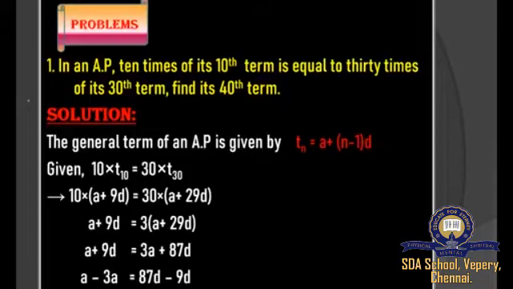All the signs will get changed. So plus will become minus and minus will become plus. Here I am taking all A to the left side. A minus 3A equals 87D will be there itself. So if I bring the 9D to the other side, it will become minus 9D. So next thing, what will happen? A minus 3A, the answer is minus 2A, is equal to 78D.